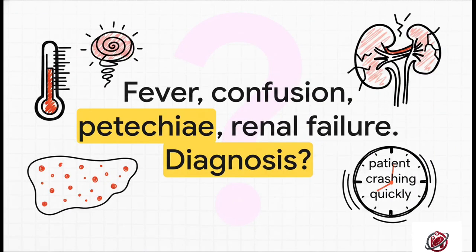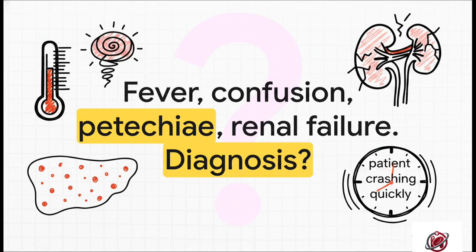Okay, picture this. We're starting with a massive, high-stakes clinical mystery. A 35-year-old patient rolls into the emergency department. They are febrile, they're severely confused, totally disoriented. You look closely at their skin and you see petechiae. You know, those tiny pinpoint hemorrhages? Their labs come back showing profound anemia and acute renal failure. Now, this is the classic, terrifying presentation of TTP: fever, anemia, thrombocytopenia, renal failure, and neurologic symptoms. That Pentad, that is your absolute red flag.